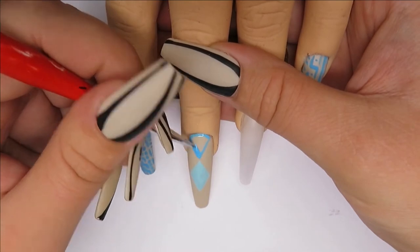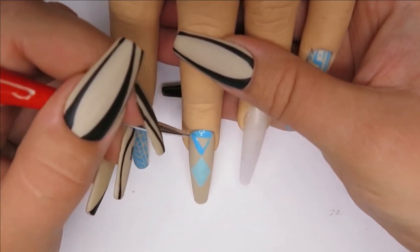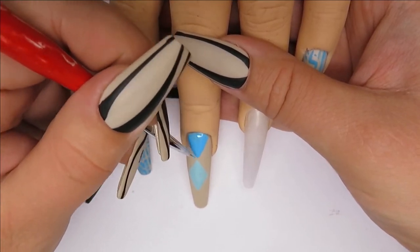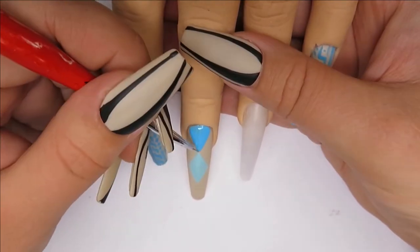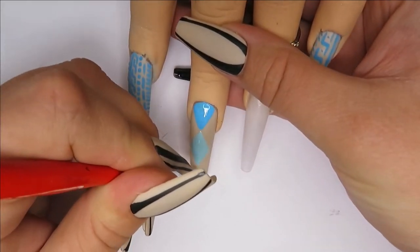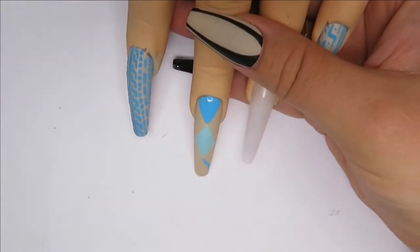I only needed the one coat of that Beatles Blue. It's a really pigmented gel polish. Highly recommend all their gel polish. Very on par with Umic. I'm actually pretty convinced they're the same company. But really, really top quality gel polishes at such an affordable price. Highly recommend them. They're beautiful.